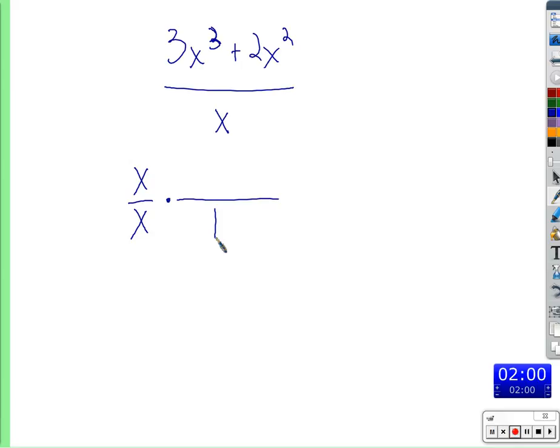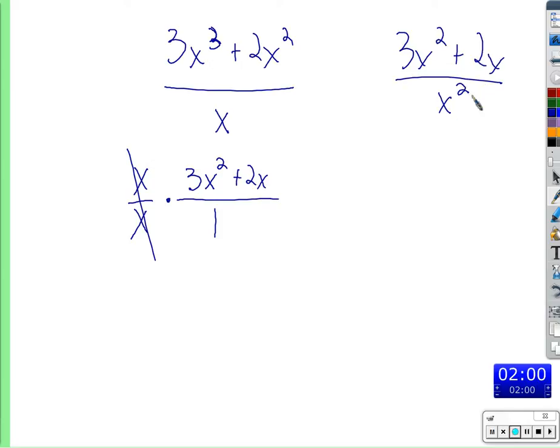Okay, up here, you gotta get used to the idea that there's gonna be some distribution here. So is there something I can multiply x by to get 3x to the third plus 2x squared? 3x squared, that's it, that does it? Plus 2x. It worked, right? I was able to write it as x times something gives me this thing. So it's not just that, oh, I see addition, and so I stop, and it's not simplifiable. Turns out that x can be simplified out. x divided by x is 1, and 3x squared plus 2x is not even a fraction anymore. It's just 3x squared plus 2x. Changed a little bit, 3x squared plus 2x over x squared.